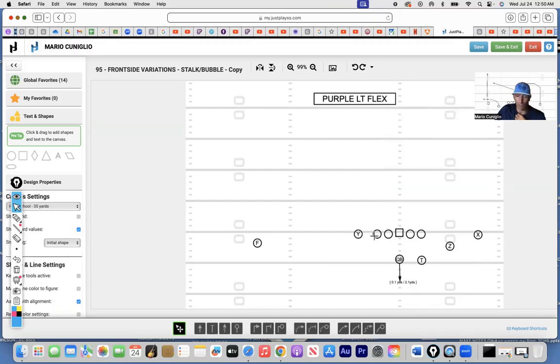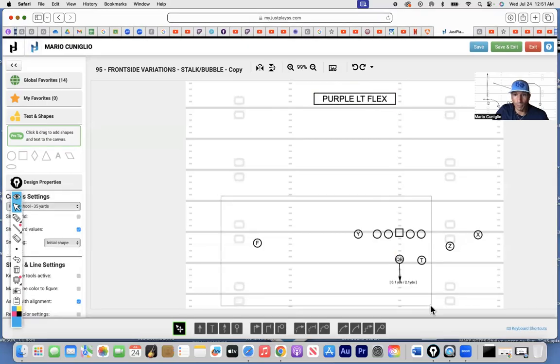In this case, it would be the left tackle. And you're probably going to be up in a 2-point receiver stance as opposed to being a down tight end in a 3-point stance. So this would be purple left flex, putting the tight end in a 2-point stance, 3 to 5 yards away from the tackle, and then the F to that side out as the flanker, and then the X and the Z would be into the boundary. Okay, so purple left flex. Again, taking the Y and the F, they're tethered, X and Z. All right, moving right along.